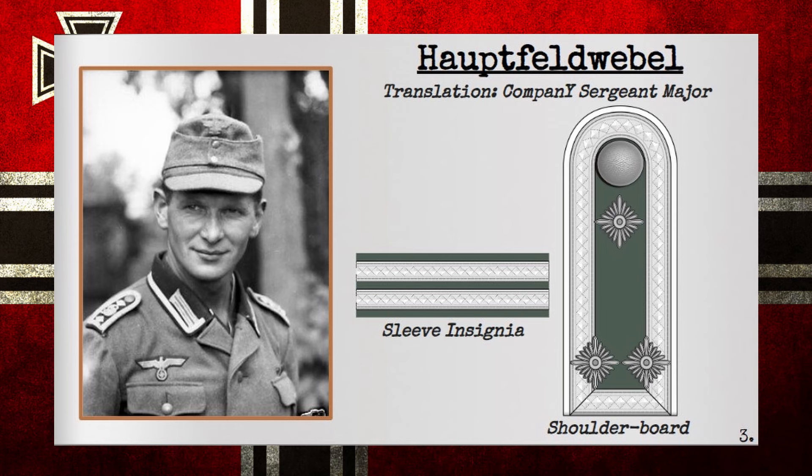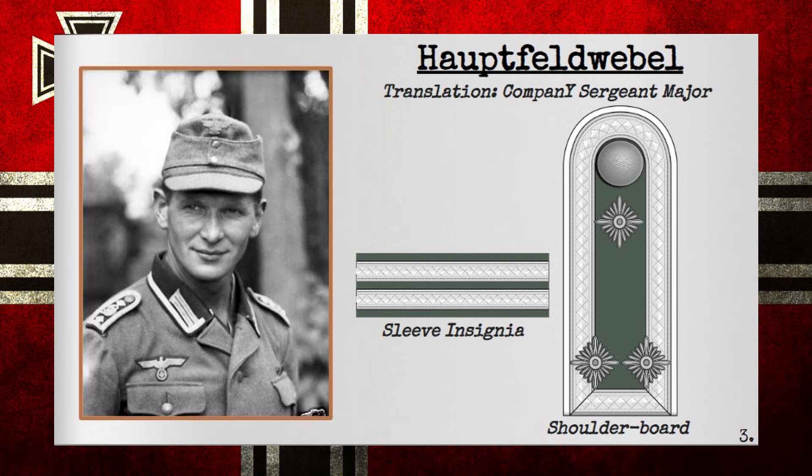Officially, the highest position that an NCO could hold within the German army was the Hauptfeldwebel, which was the administrative NCO of a company and the commander's logistical assistant. He was roughly similar to a company sergeant major or a first sergeant, though his duties did not usually involve combat leadership. The Stabsfeldwebel, or Staff Fieldwebel in English, was comparable to a sergeant major. Its position would usually assist the officer of a company in their daily affairs and in command. The rank was restricted to career volunteers automatically after 12 years of service and was created in 1938.